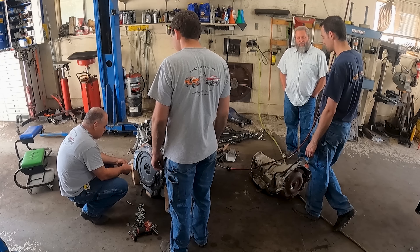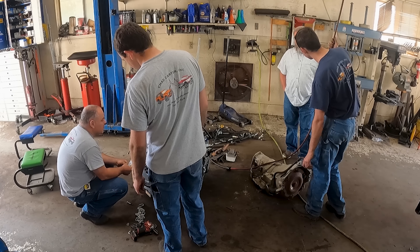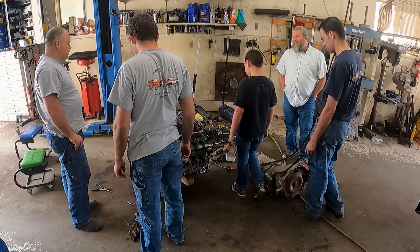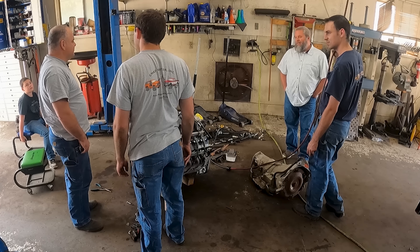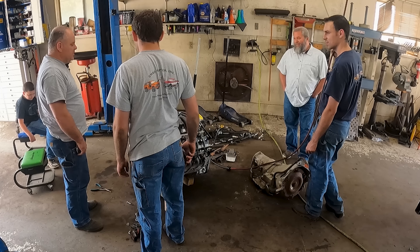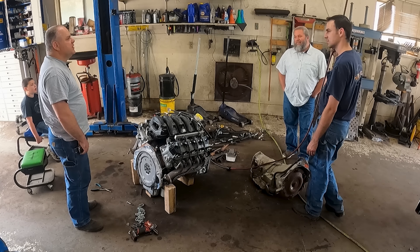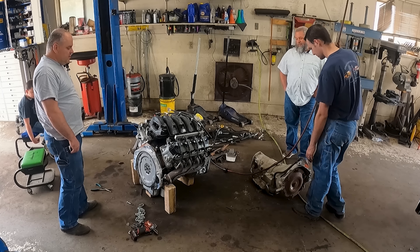Are these motors pretty good? So they're like a cam and a mild tune away from big power. There are dyno tests where guys take a crate 7.3, because you can buy them off the factory computer setup for conversion, and they just optimize the tune and put truck headers on them - they make like 503 to 520 horsepower. Then put a cam in them and it puts them right at about 645 horsepower. In stock form they're about 520 to 550 foot-pounds of torque, and the cam puts them up to about 600. He's got the cam picked out already.